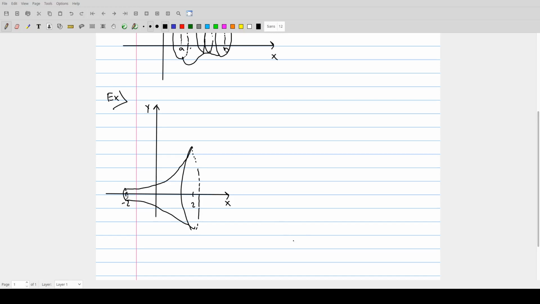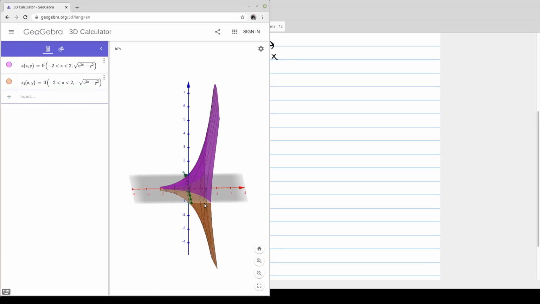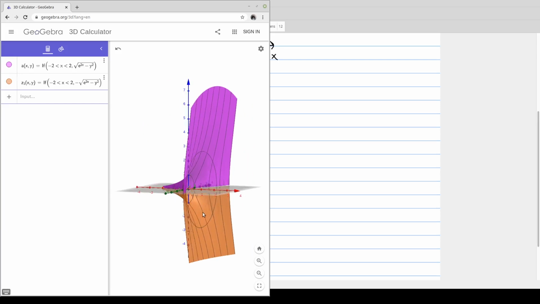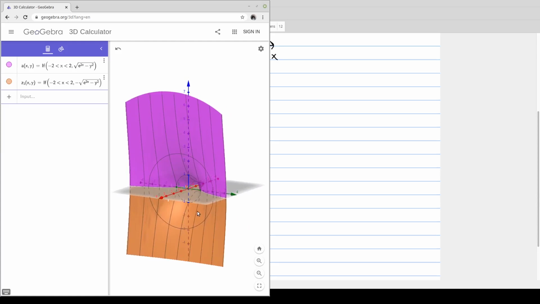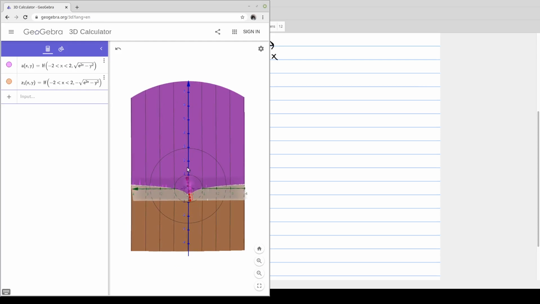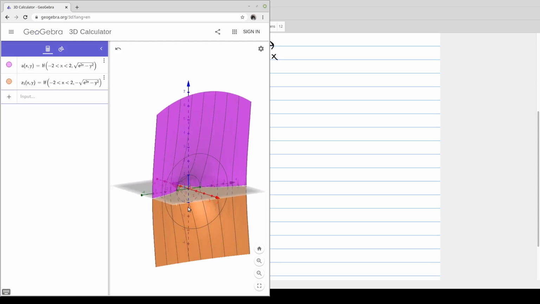But to see a picture of this, we can use any number of online graphing calculators. Specifically, I'm using the GeoGebra graphing calculator. And this right here is a picture of what that surface looks like. This is the surface of revolution generated by the function e to the x on the interval from negative 2 to 2. And you can see very clearly that when you take that curve and revolve it around the x-axis, you get this horn-shaped surface.